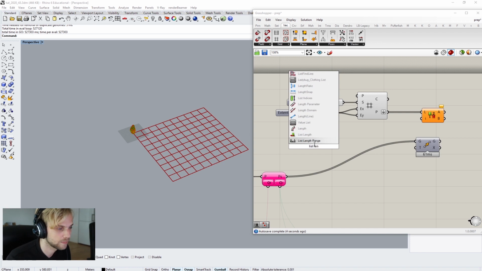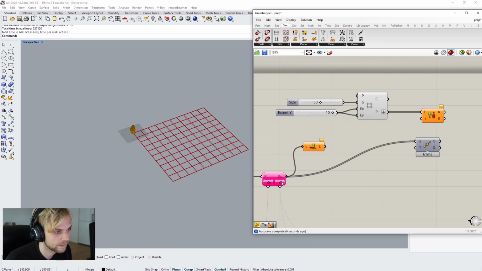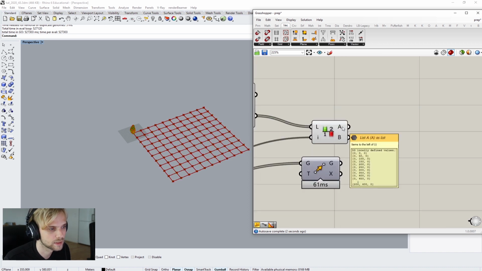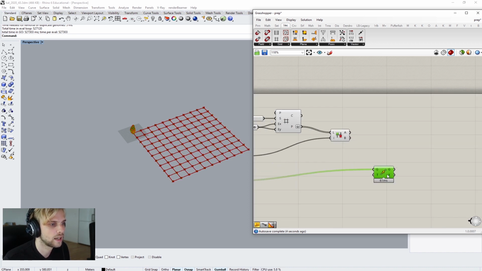I measure the list length and plug it into I, so the list gets split into 53 and whatever 121 minus 53 is. The first one is 53, that's what I want.